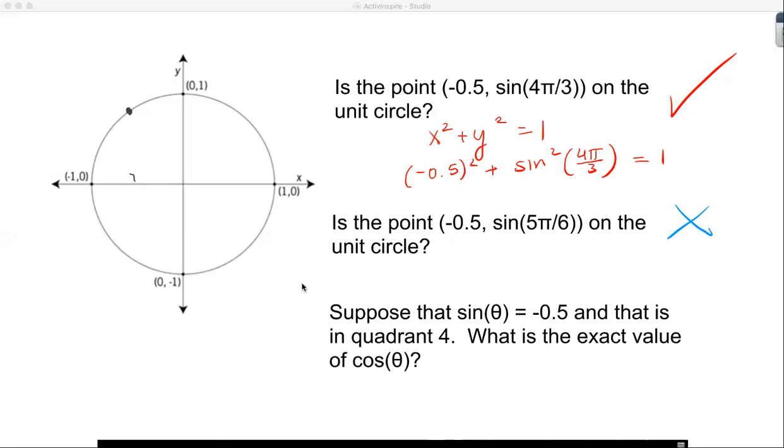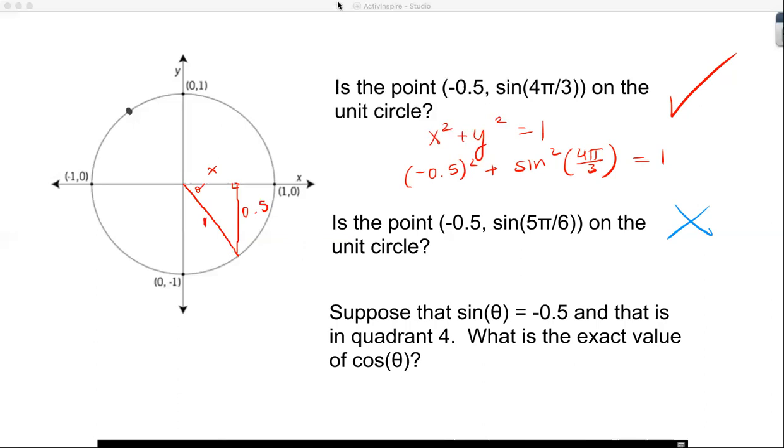So, right triangle again, right? Draw in that right triangle. It always helps to visualize what's going on if we know where that right triangle is. So I have quadrant 4. I'm going to go ahead and draw that radius in first, which will become our hypotenuse in a moment. So when we draw in our right triangle in quadrant 4, we'll again notice that our hypotenuse is 1. We will notice that our vertical side is 0.5. And our horizontal side is x, because that's what we're looking for. Our side that is adjacent to our angle measurement of theta, that's going to be x.